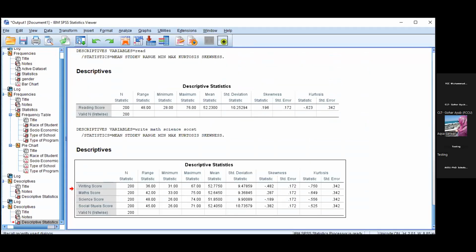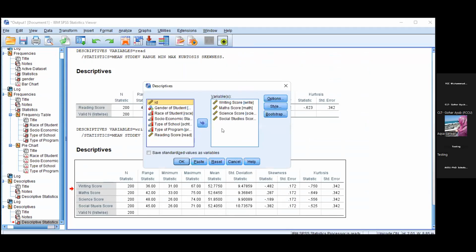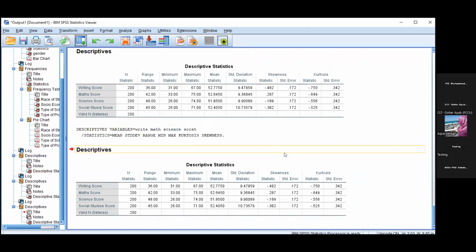So if I redo that, descriptives, same, and okay, look at this. Over here the variable name was wrongly typed, but over here the variable name is correctly typed. No change in the answer, descriptives of the variables. Right? These are the basic descriptives, how to find the basic descriptives.